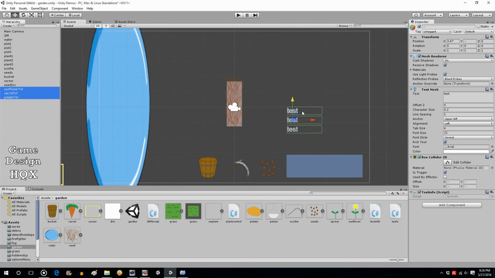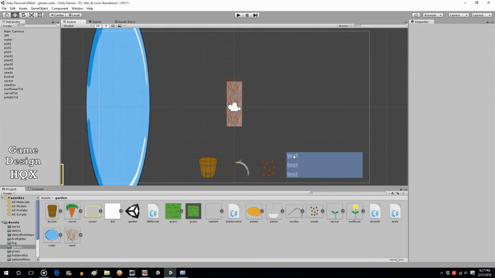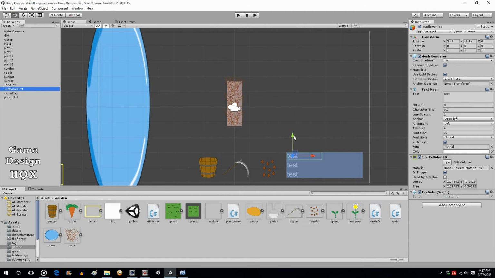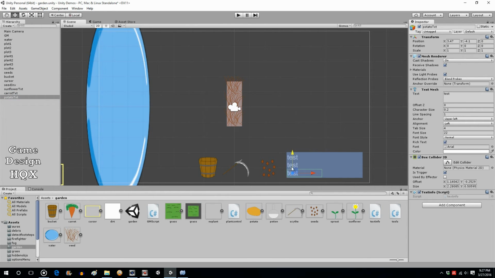So now we're going to take those three and align them with here, and actually we've got two options. We can either make the text smaller, or we can make the box a little bit bigger. Six one way, half a dozen the other. Let's make the box a little bit bigger. There. Make sure that the collider boxes really aren't overlapping. That way you can only click on one at a time. So it's looking okay.